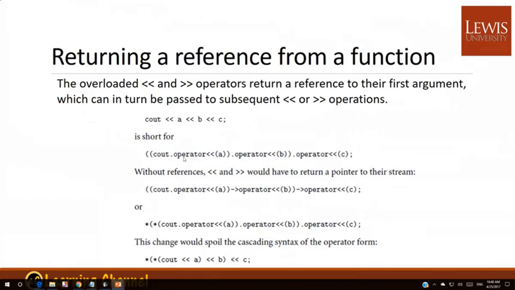So actually, we have this operator as a function call with two parameters. The first parameter is cout, the second parameter is a. So we combine this string into the output string. The output string and this string with this operator provide an output, and that output is another output string with a string in there.